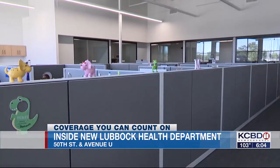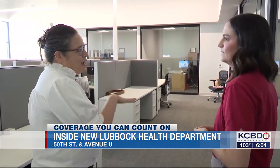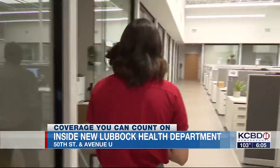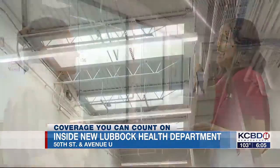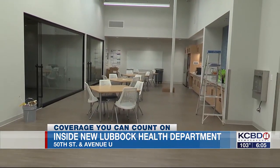And I just see a lot of people, even though we've only been here for like 2 weeks, there's just a lot more collaboration. It's like, oh, let's go hop in this conference room and sit and chat. The remodel was paid for with American Rescue Plan Act dollars, $6 million from the city and $3.5 million from the county, with things like skylights. I have a window. I've never had a window in my entire life. And a break room. I never had a place where people could just hang out and have lunch together.